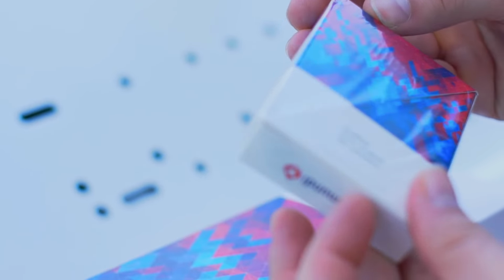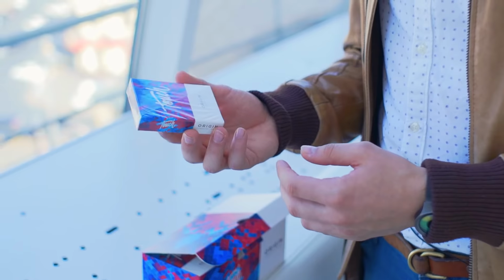It was created by two guys from Belgium, Dimitri Arleri and Ladislas Tobar. And yeah, I'm really excited for this deck. So let's do the unboxing.